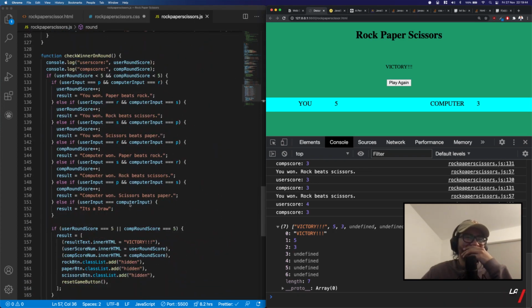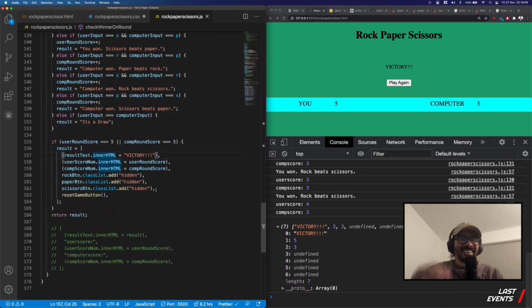You can now compare it to what you do with the return, and really see the big problem with the code you're writing, because right now you have function calls, assignments, and whatever. All the function calls, for example add hidden, add hidden, add hidden, and reset game button, have no return value, therefore they get entered as undefined.